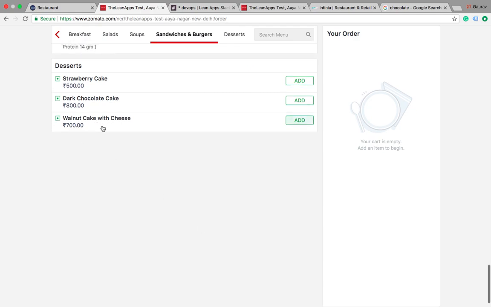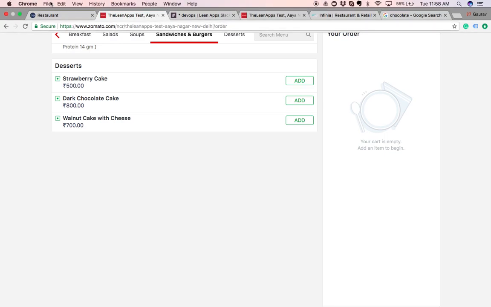So it took me maybe 5 seconds, maximum 10 seconds to create an item, and then it gets reflected on the platform. Depending on what platforms you are on, whether Talabat or any other platform, you can decide which platform you'll be selling this item on. That is also configurable. You can define it and have the specific pricing available here. So that's it from our side. Thanks very much.